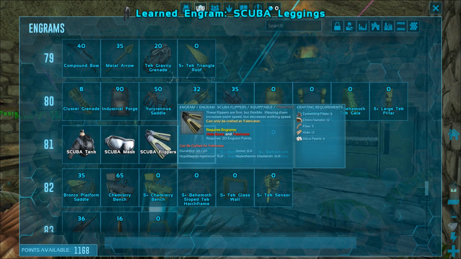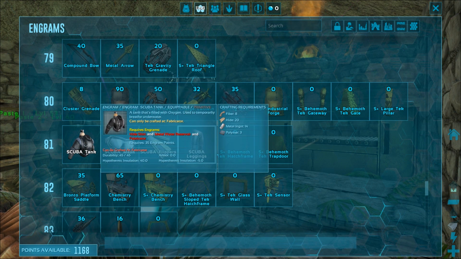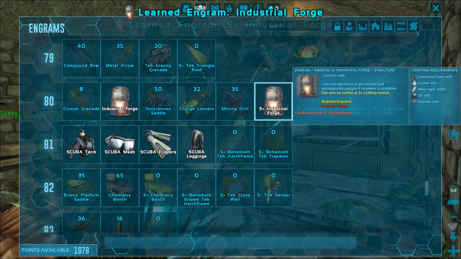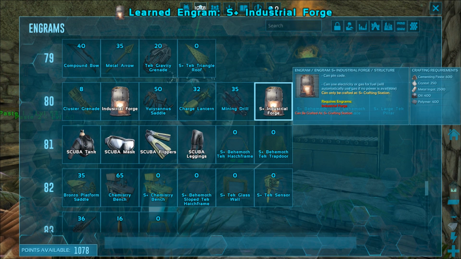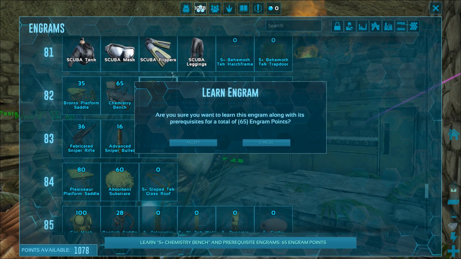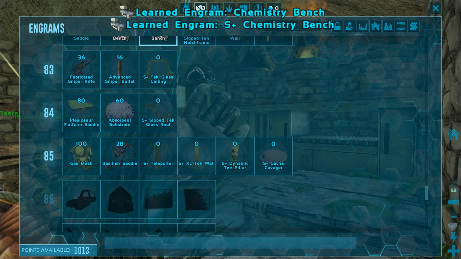Getting scuba is something I think I talked about, like, episode 1. So that is massive. And then the forge, obviously, is going to be super big, but all of our metal is going to be going towards that industrial grinder. So this is just going to be on the back burner for the time being. The chemistry bench, that's going to be something super useful, but once again, a lot of resources, so we're just going to back burner it.